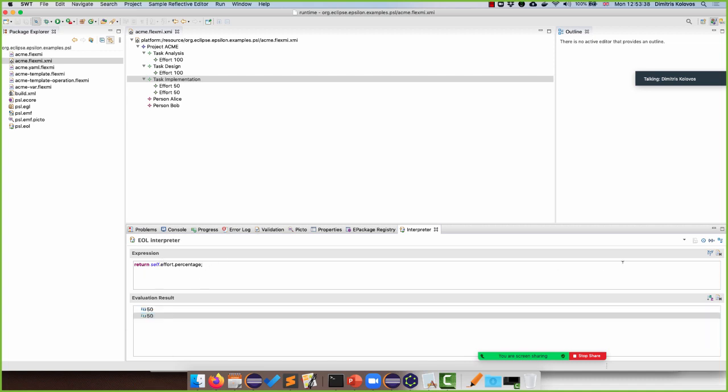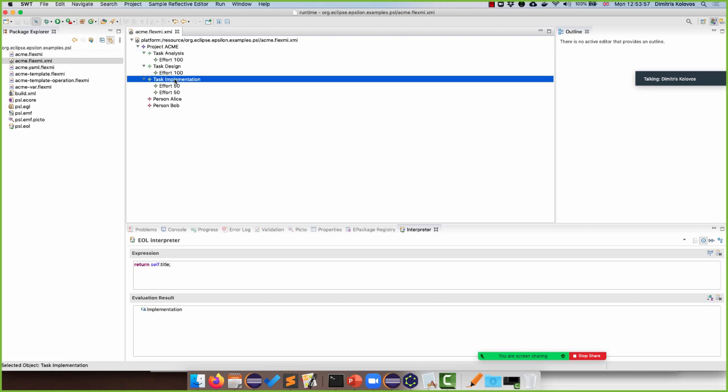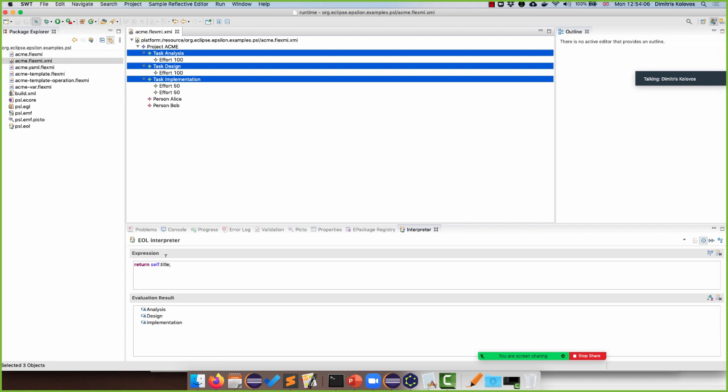And it also supports this auto evaluation mode. So for the self.title, I click on this real-time evaluation, then as I select different elements in the editor, it will run this expression against them and update the results here.